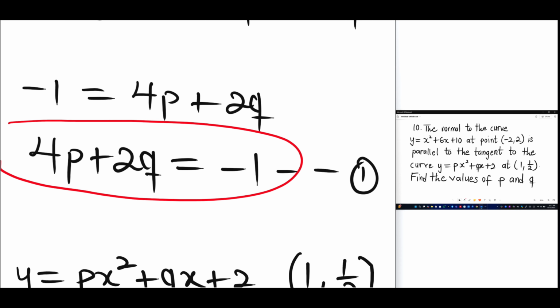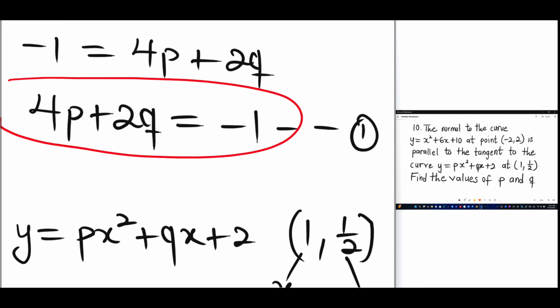All right. Then we consider the second part. Because we have a linear equation in two variables, we need two equations before we can solve for P and Q. So you just need to go for the second function because that is the function that contains P and Q. And there's a point on the function with an x coordinate of 1 and y coordinate of half. So we just substitute those coordinates into the function so that you can get another equation in terms of P and Q, because those coordinates are the coordinates of the point that lies on the given function.